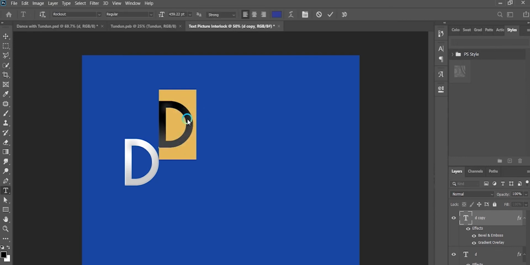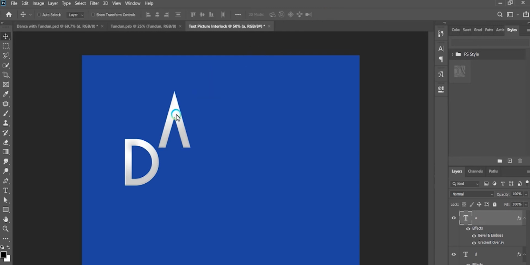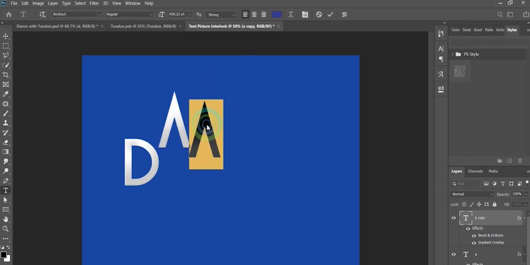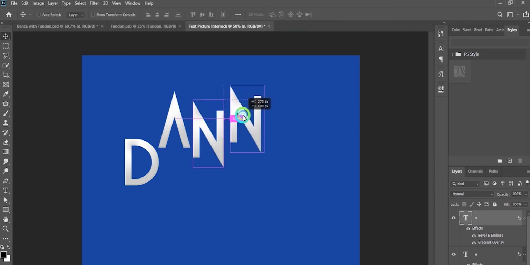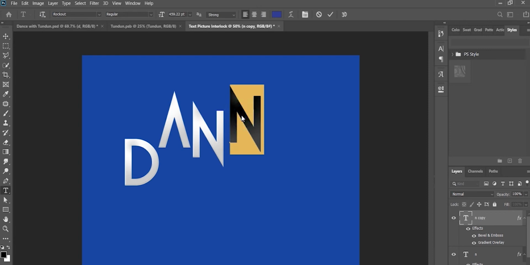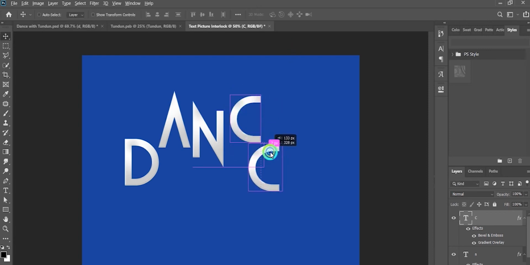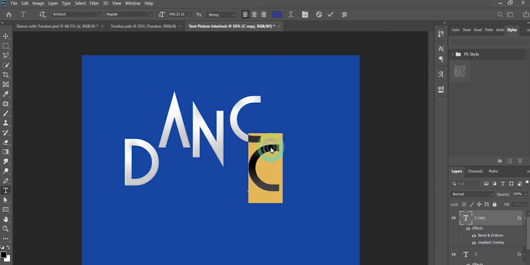Then the next thing you have to do is to change your text. We are using dance, so change it to A, then repeat the same thing, then change it to N, repeat it once again, change this to C, then repeat the text again and change it to E. Then you have your text being written.